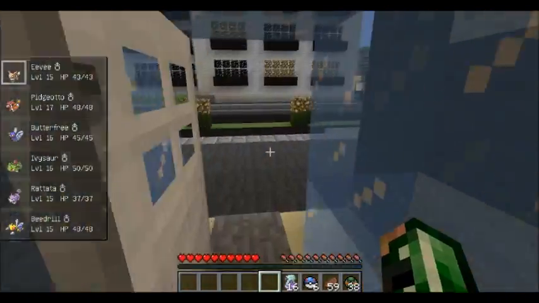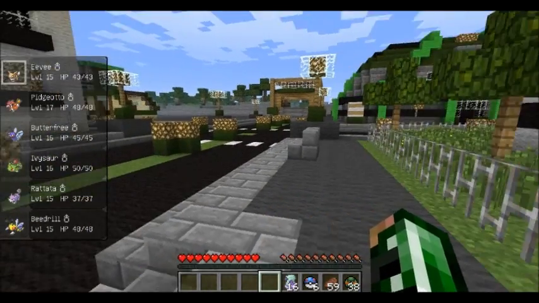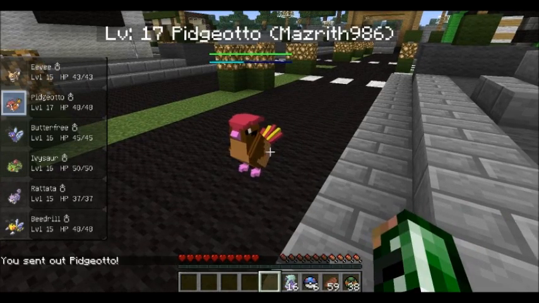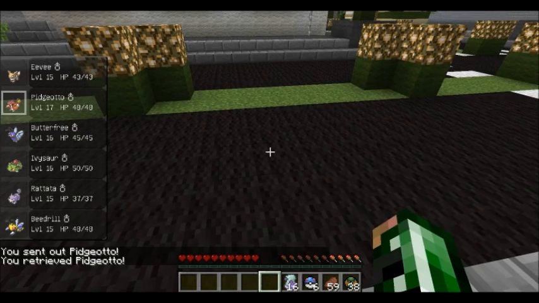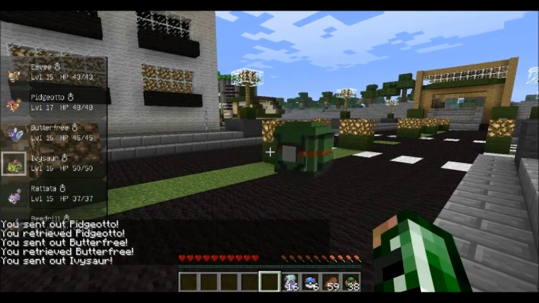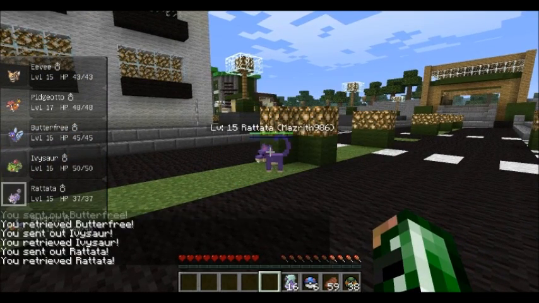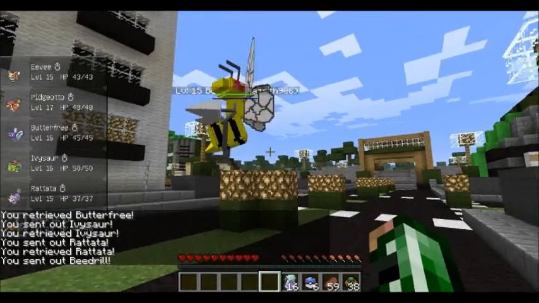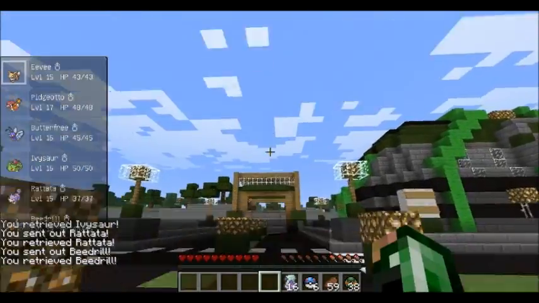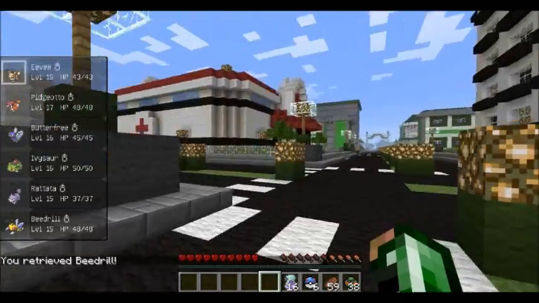And today, well, first things first, you'll notice I have leveled my Pokemon. So now I have Pidgeotto. I evolved my Caterpie into a Butterfree. My Bulbasaur is now an Ivysaur. Rotetta is the same. And a Beedrill. I really like the Beedrill model. And Eevee's now level 15. So last time we explored Viridian City, which is where we're at right now.